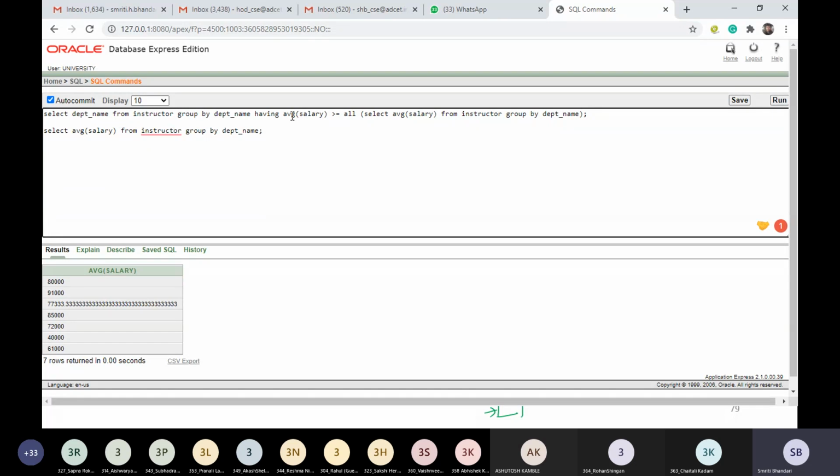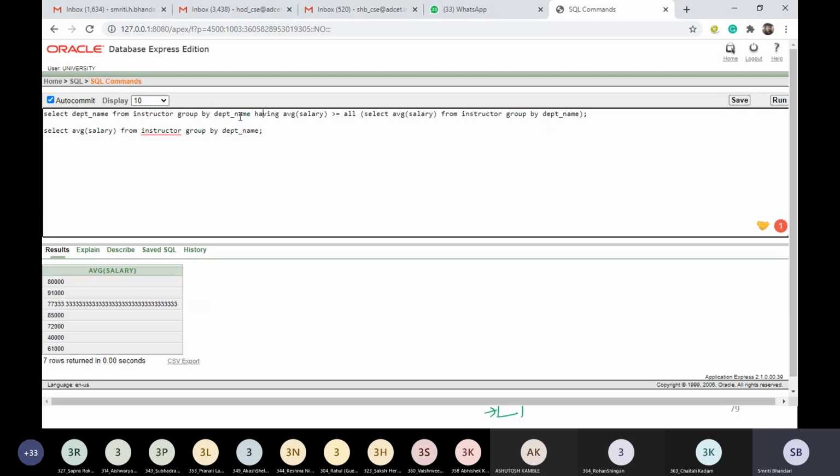And that is why we need to make use of this having clause. And if we are using having clause, we should group our data. Unless we group the data, it is not possible to use having clause. And that is why in the outer query, we have made use of this group by clause. So we are grouping the data according to department name.